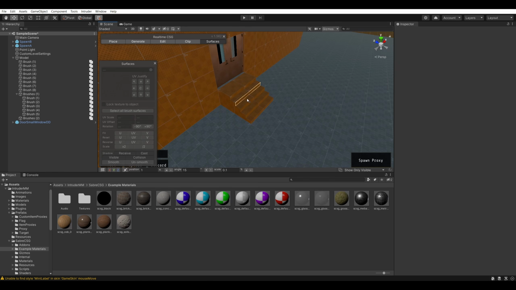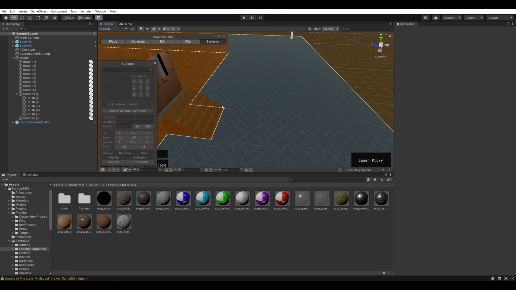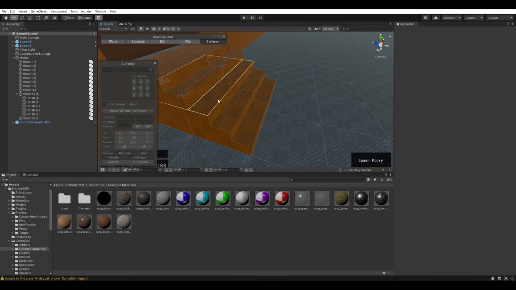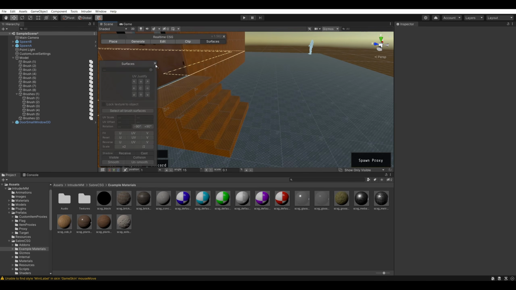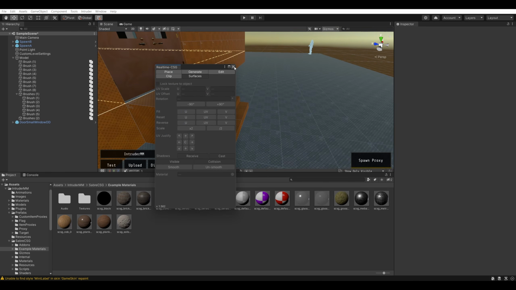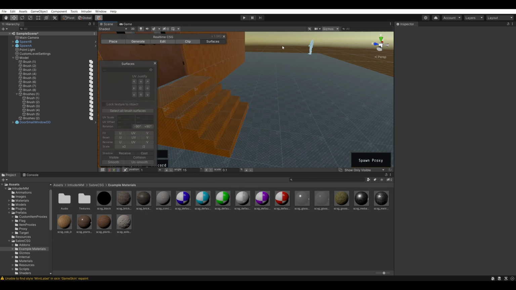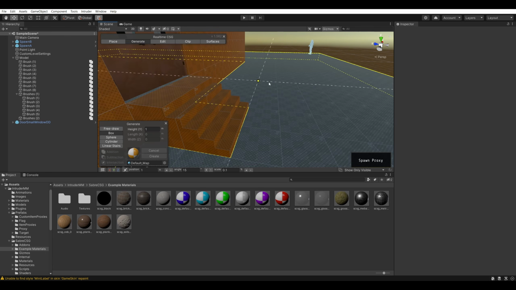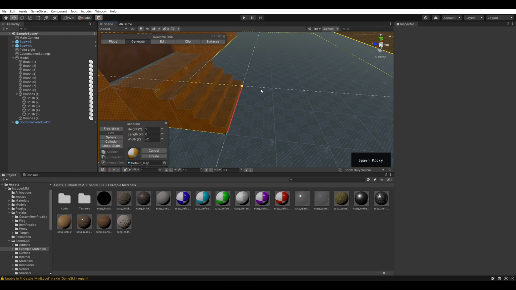So we need the collision thing. We need an invisible ramp here. Or we can make little mini ramps and make them invisible to get up there, which might be easier to do. So wait a minute. Let's go generate, and we're going to go like here. But the problem is this is too big.